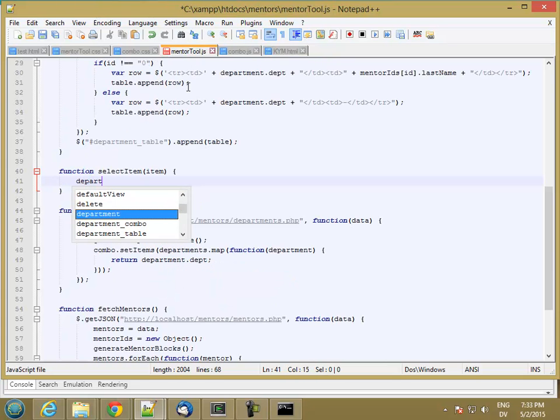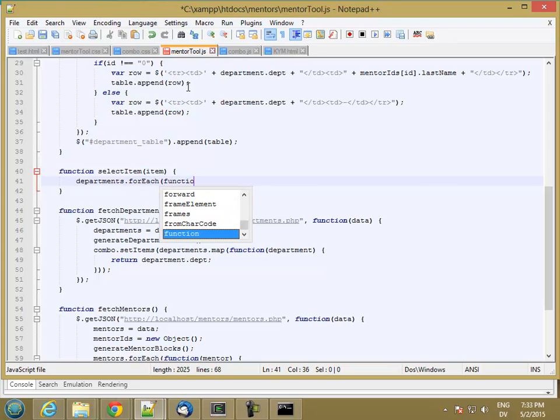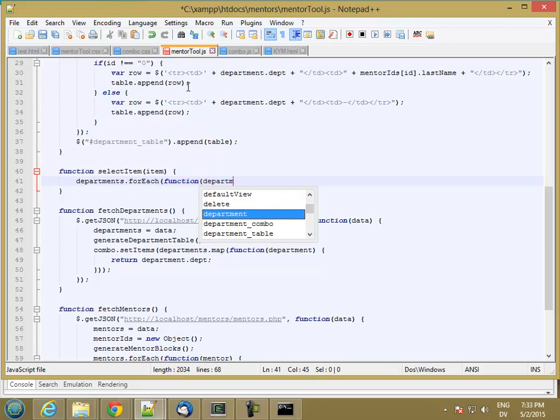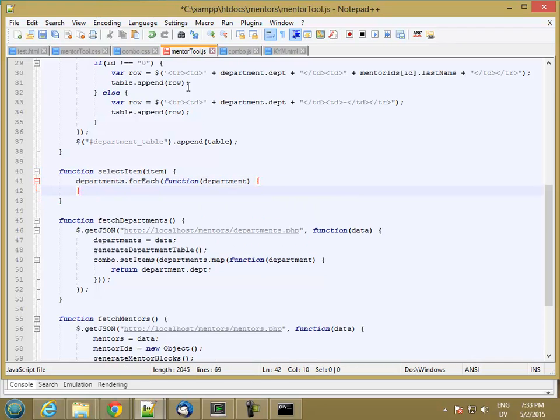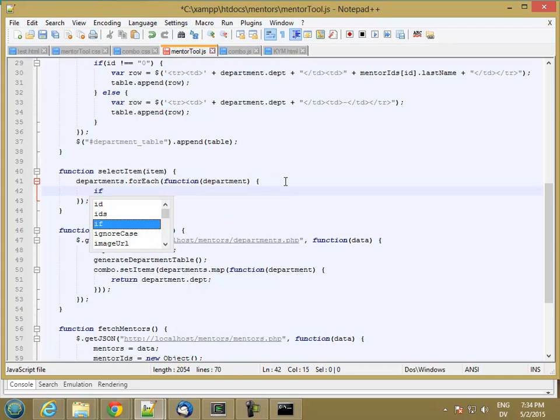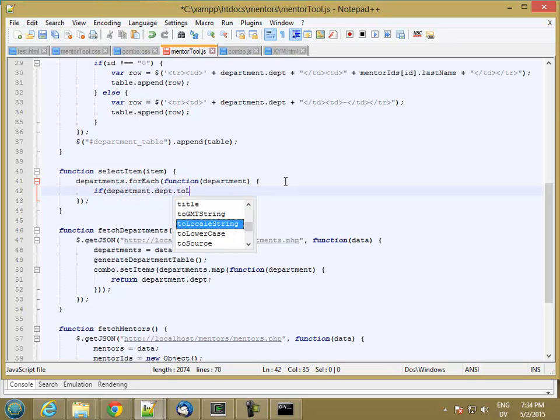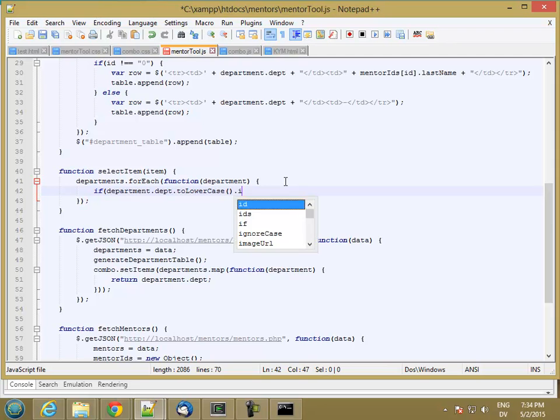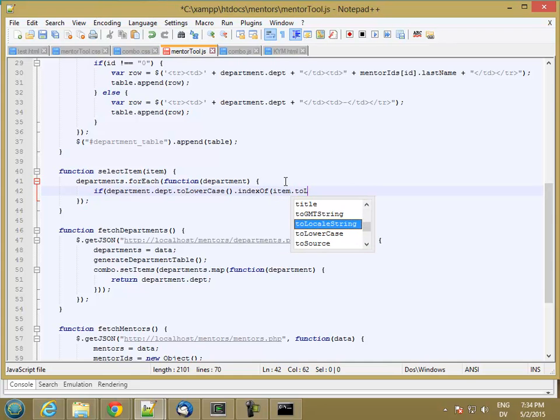So departments.forEach, and then if department.dept.toLowerCase().indexOf(item.toLowerCase()).